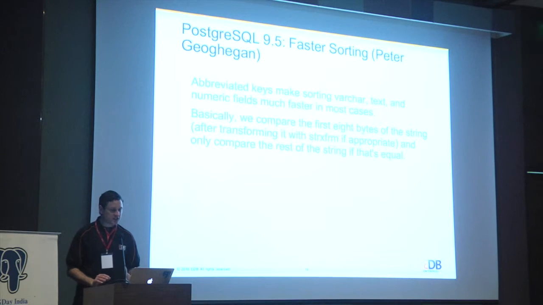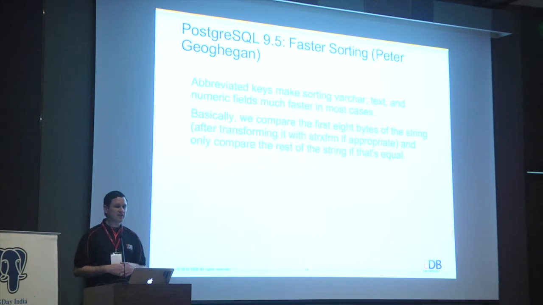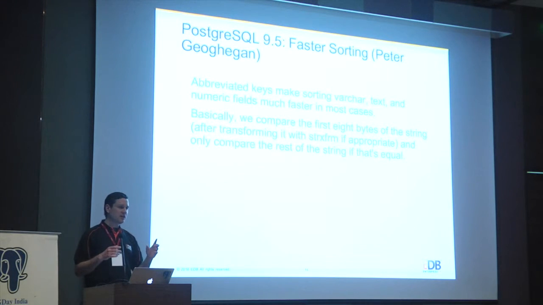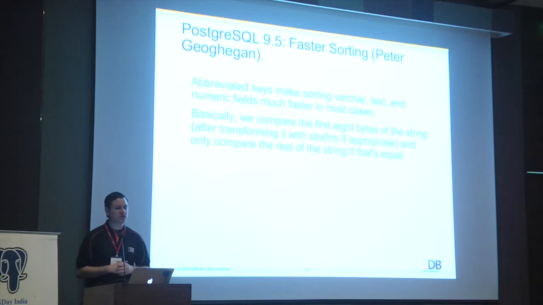Another really significant change that happened in PostgreSQL 9.5 is that sorting got faster, at least for certain data types. The big one is varchar and text. Numeric was also improved. Peter Geoghegan did the basic work here for varchar and text. Andrew Gierth did the numeric work. And sorting text columns is now really a lot faster in most cases. It does depend somewhat on the distribution of your data. If you have a large number of strings and the beginnings of all those strings are identical and way out at the end they're all different, then you might not see a speed up. But most people are going to see sorting text much quicker in PostgreSQL 9.5.